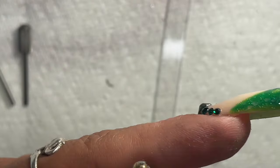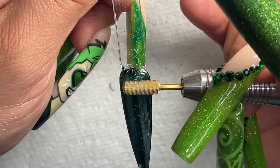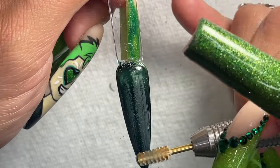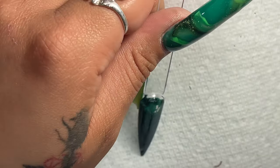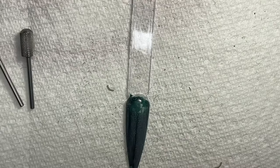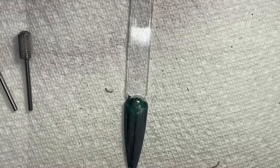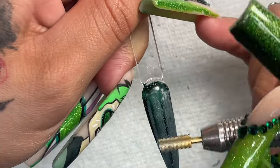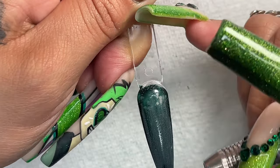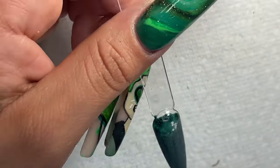I don't know why I'm doing this wrong. Even just the way it sounds, you can tell the difference, and this is a sharpened one. You see, you can just hear it too. Hard to explain.